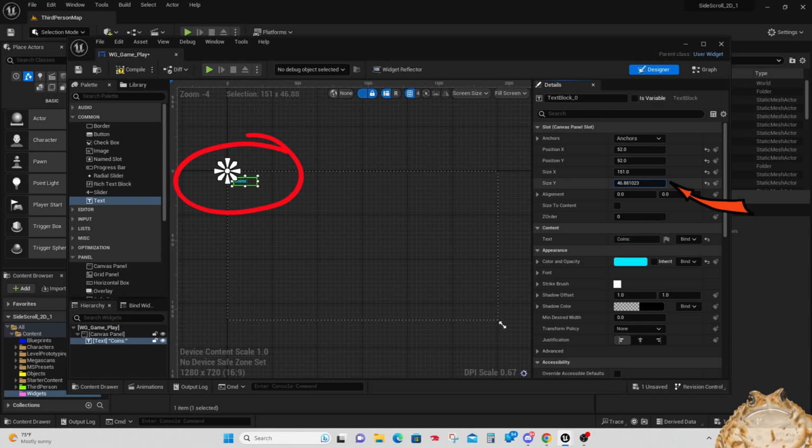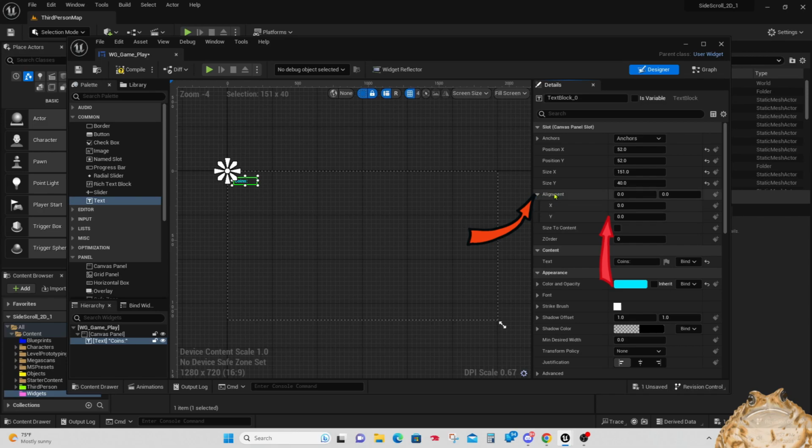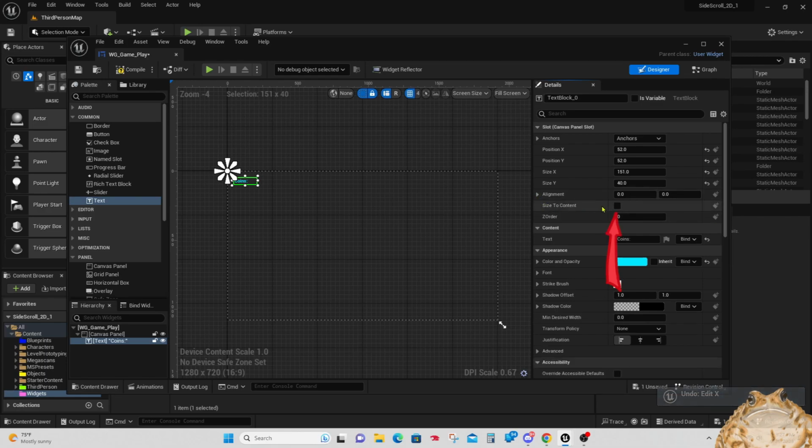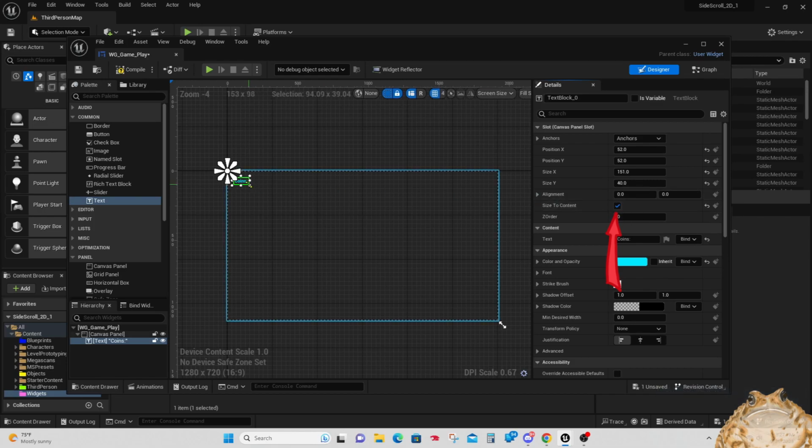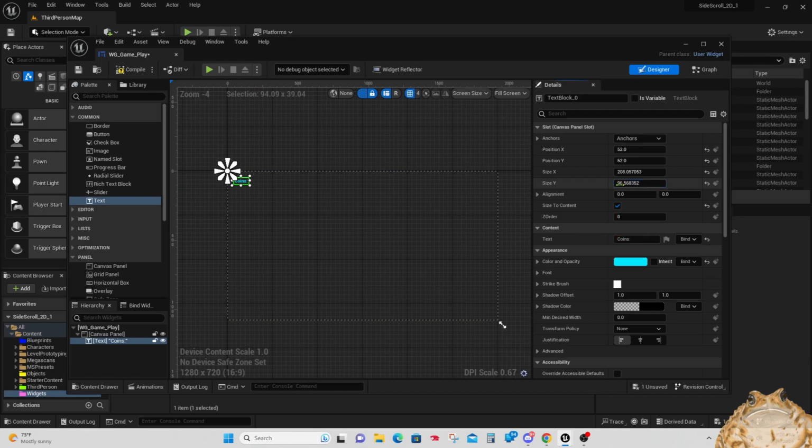We can change the size of our text box manually by using these sliders or punching in a number. And going into the alignment section, we can actually adjust the position the same way. Our X and Y axis, we can punch in a number, or we can drag the slider around to make minor adjustments. I like to sometimes use the size to content switch though. That makes the text box shrink and grow to size based on the size of the font and what I have typed in for the text. And as you can see, it disables the manual sizing features.